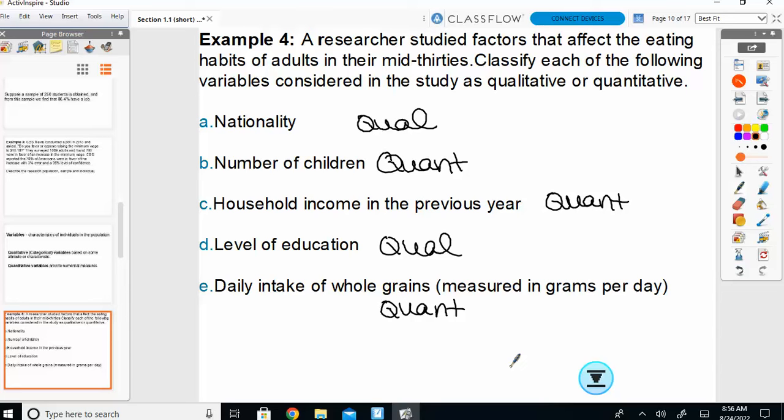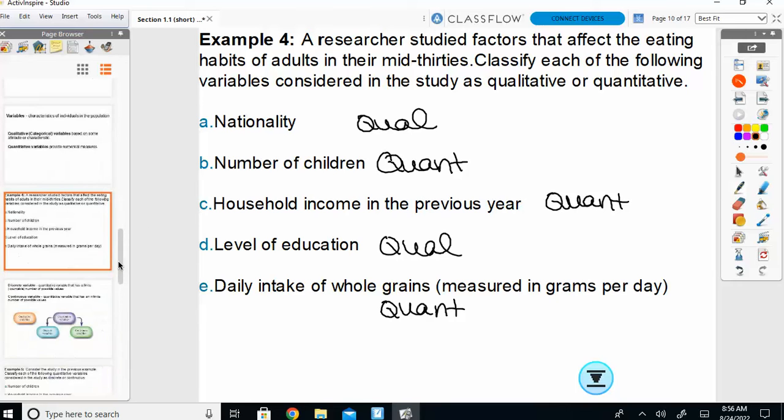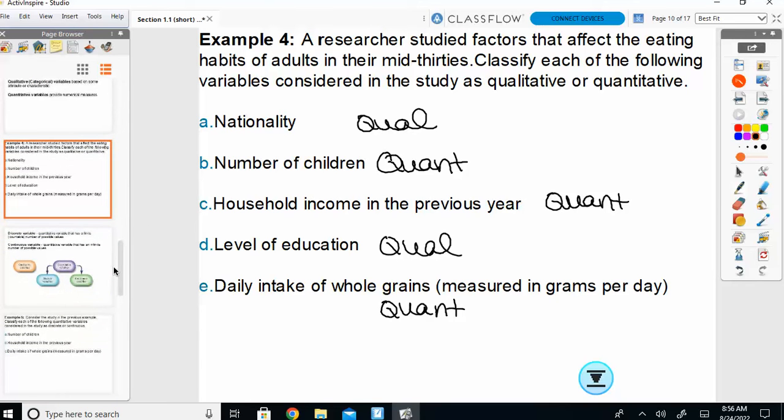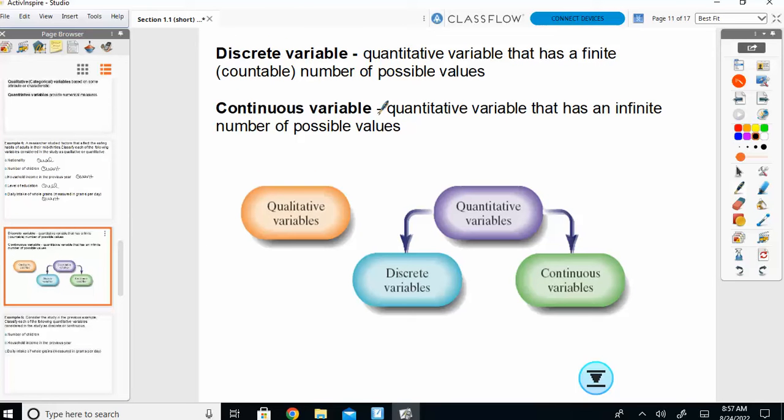Okay. I'm going to talk about one more thing, and then we're going to do a little practice with this. Well, maybe two things. In the quantitative variables, so when we're dealing with those numbers, we can have different categories here, discrete and continuous. So we're back to your terms page. Sorry, I know it's annoying going back and forth, but I promise, if you have to look back at something, it's easier when it's organized like this. So if it's quantitative, there are discrete and continuous variables.